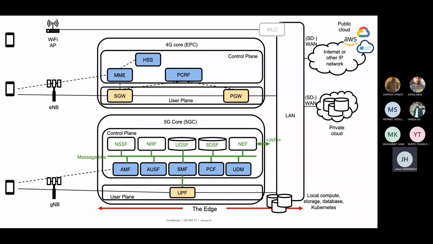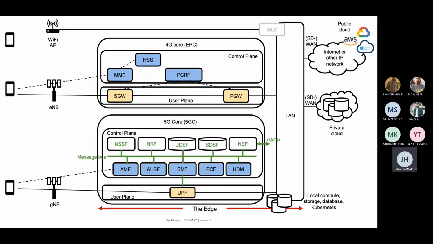But if you have a 4G network, it's not that easy. Besides having a wireless head, the eNodeB, you also have a core, and this core, we explained it in previous lectures. It has the packet serving gateway and packet gateway, which are responsible for sending and receiving the user plane. And you have a control plane, which has the functionality of mobility, home subscriber service information, mobility management entity, and PCRF.